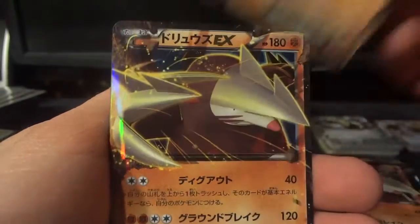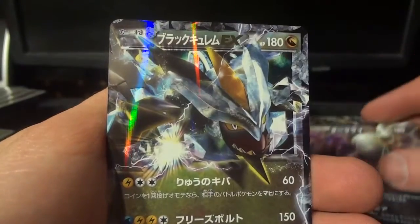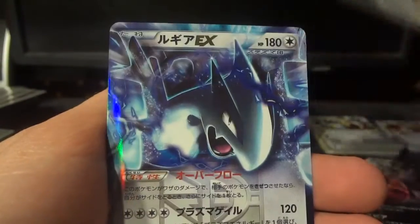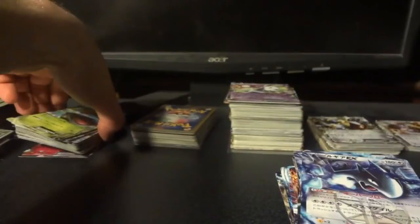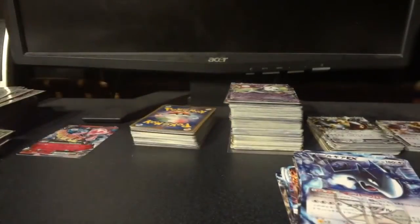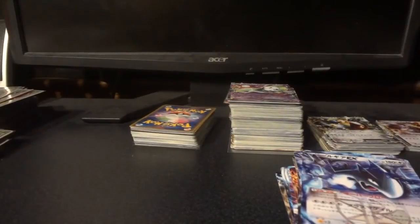Also, for the cards that have had reprints, the EX Battle Boost cards are appearing at the end. In this pile and in other piles, they'll be appearing after the Mega Lucario cards. But if you are not sure if it's from a particular set, make sure to ask. I'm more than happy to provide such information to you guys as you ask me.